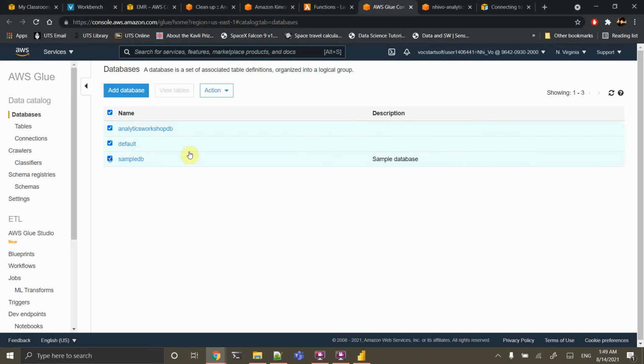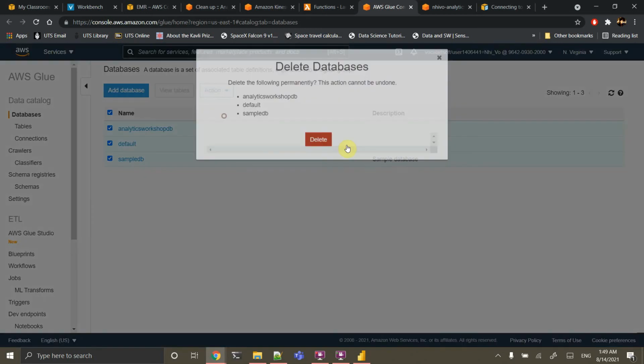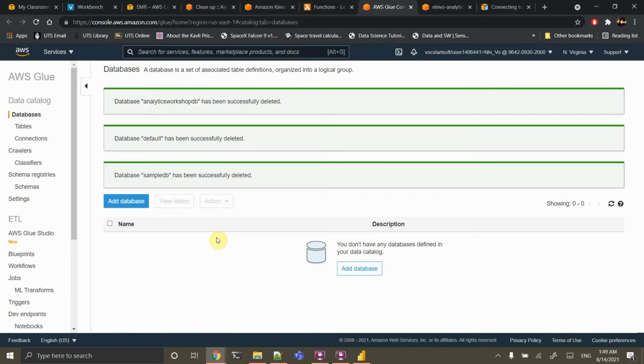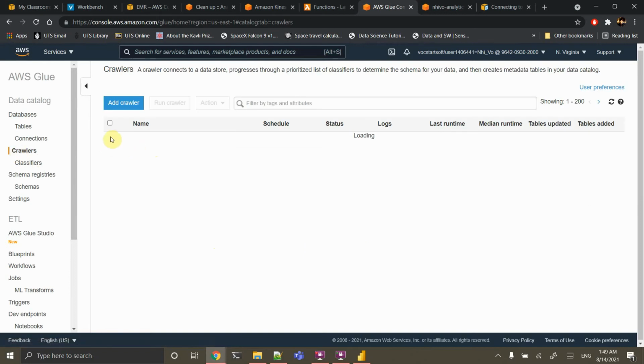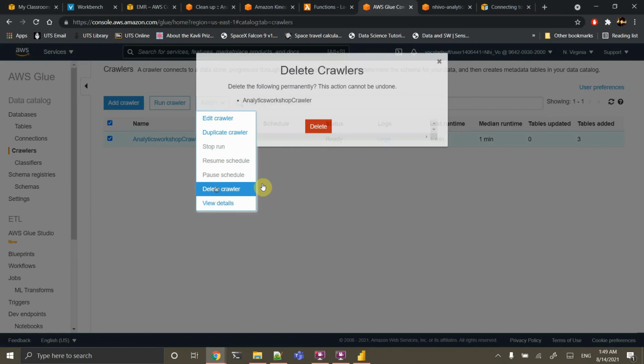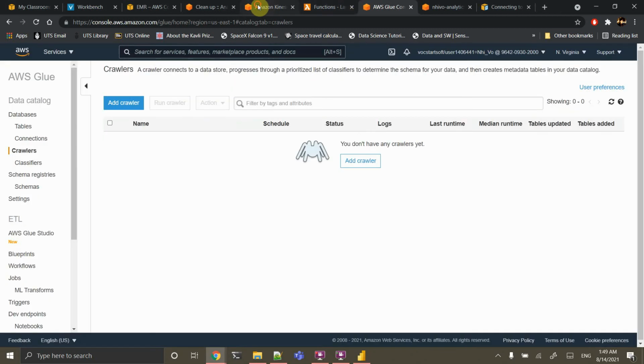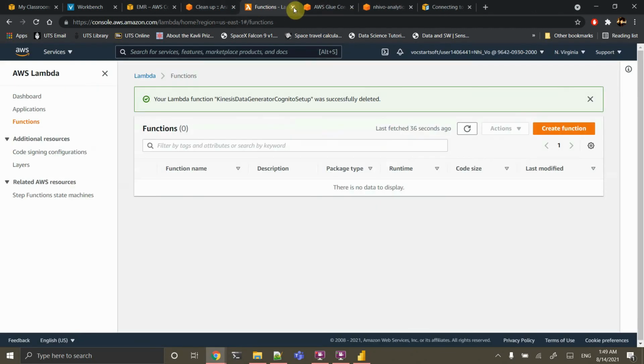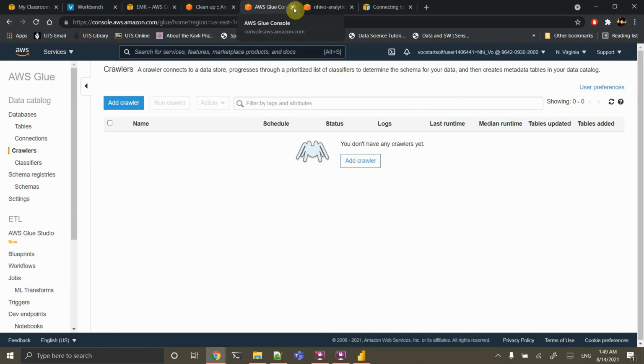I don't remember what I did with these, but let's just delete them all. And the crawler, delete. Okay, Kinesis done, Lambda function done, Glue done.